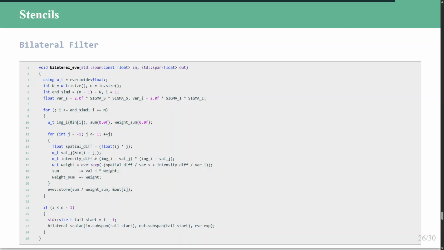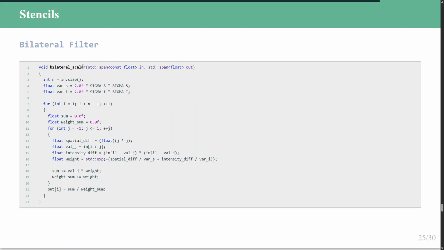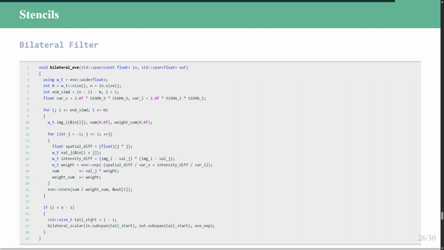inside a wide. So we load some data from the image. We do the same computation, loading with the same differential position, and we do the exp and whatnot, and we do that. And as we do it by hand, we need to handle the tail ourselves. Spoiler, if you have to do that, look that my scalar version takes a span and not a vector, because I can then reuse it as a tail handling by computing some subspan from my original span of data. That's a cool trick because you don't have to duplicate the code about that.